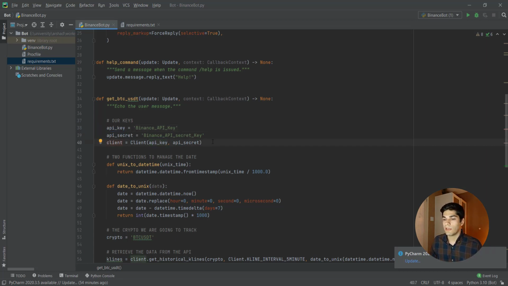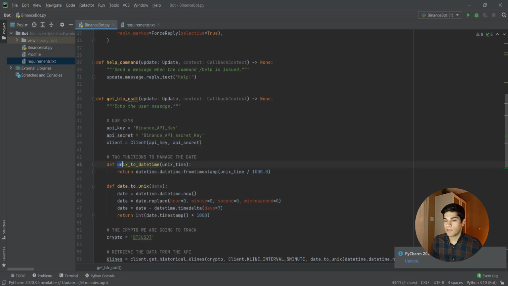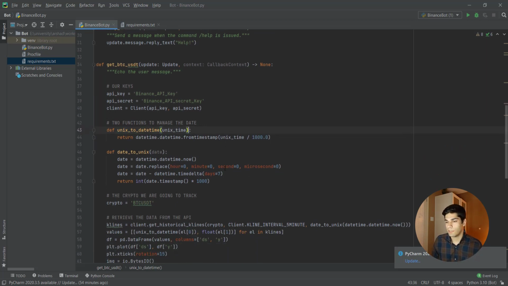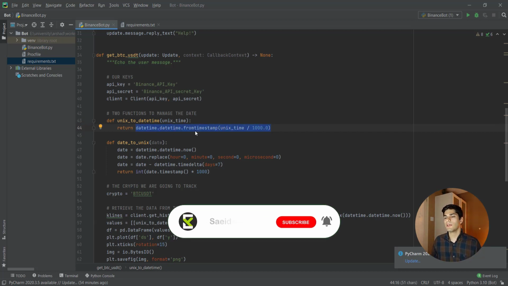And we are gonna create a client. Basically, this is the Binance client, which will interact with the API of Binance. And this one is actually will turn Unix to date, which is important to be here, but you don't need to actually get into it to see what it's doing.